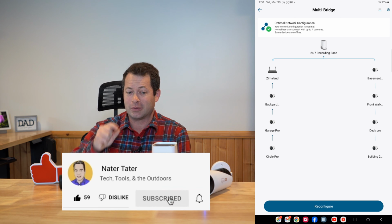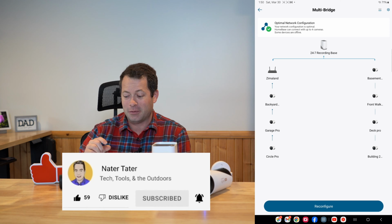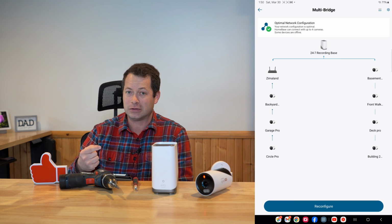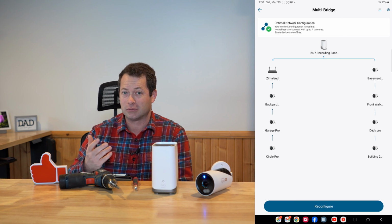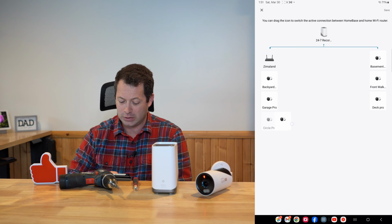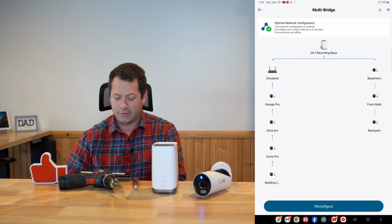But now what I'm going to do is move my home base to where I want it. And let's see what it does. I'm not sure if it will automatically switch these around or if I have to try to run this setup again to get them to connect to the best connection. So this is kind of cool. I can just drag an icon and switch the connection. So I can just go from like here and drag it over. That's kind of nice. Okay, so it re-optimized, and it put building 2 on the Wi-Fi network this time.